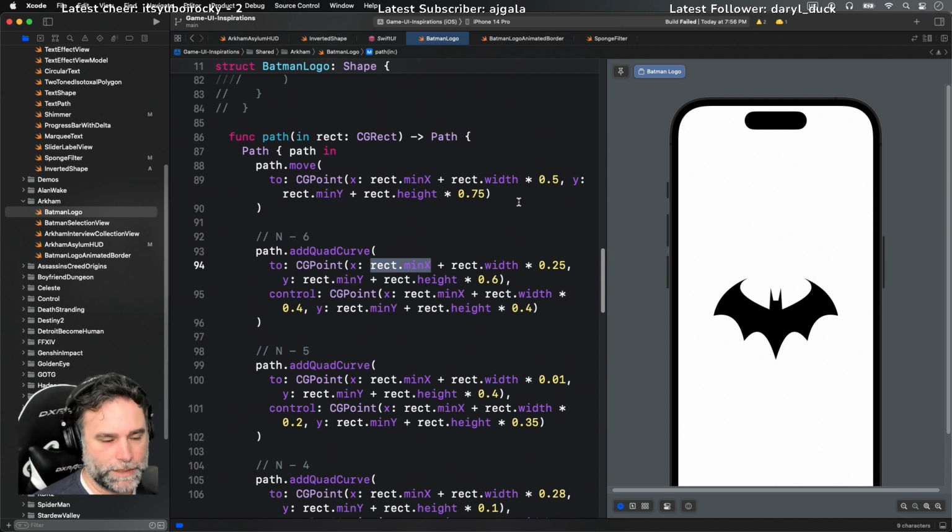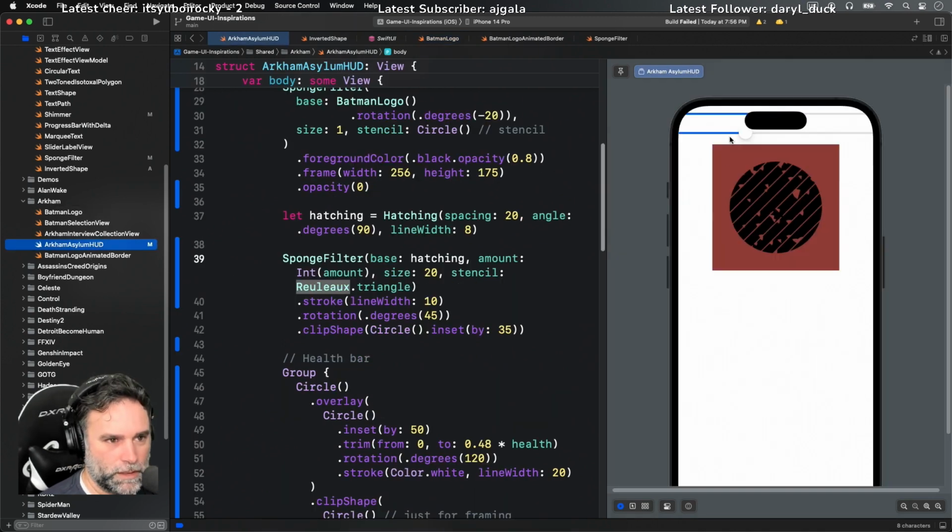And the issue is, if you're trying to embed shapes being drawn inside other shapes, and you're using some CGRect frame where minimum X is not 0, then you're going to have an issue when you're trying to draw them. And they were just being all drawn in the upper left. It was quite comical, but that's been fixed now.